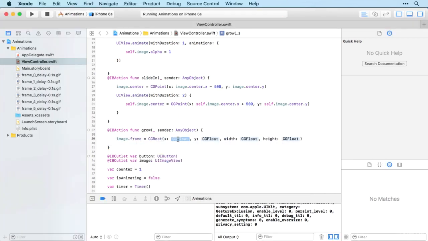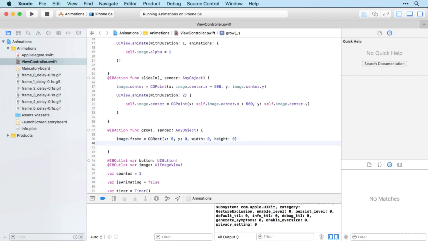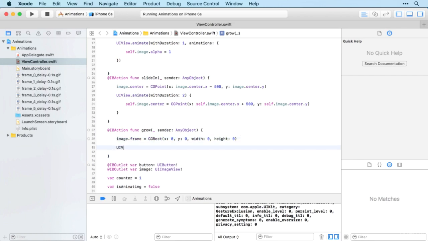So this time we'll make it grow from the top left of the screen. So that is 0, 0, top left. And I'm also going to set the height and width to 0. So it's essentially invisible.